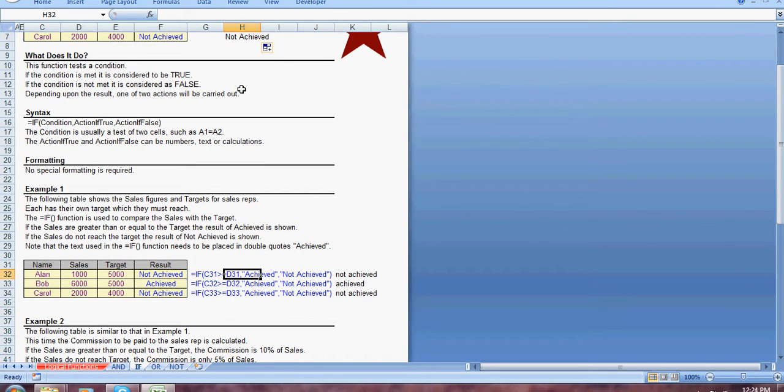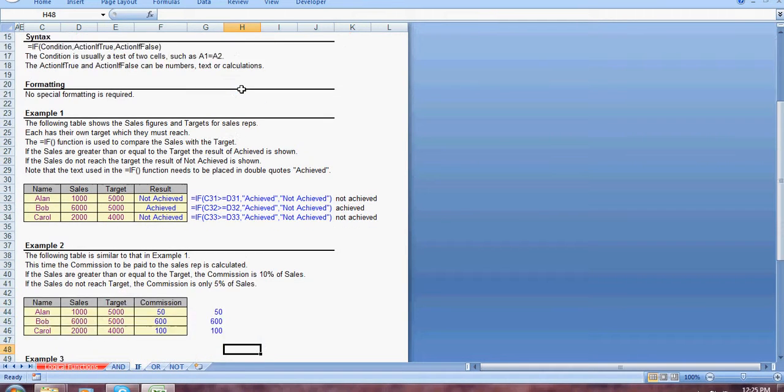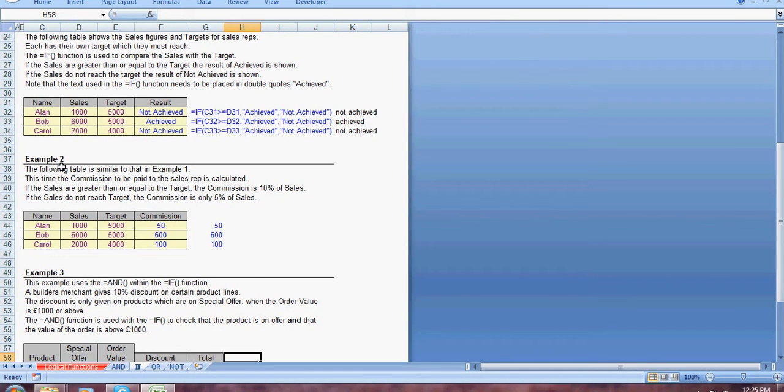This is almost the same example, so I'm not going deep into it. Now let's assume, just read the example. You again have a few salespeople. They have done some sales and they have certain targets. But in this case, the condition is if the sales are greater than or equal to the target, the commission is 10% of sales.